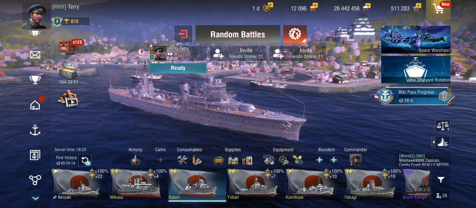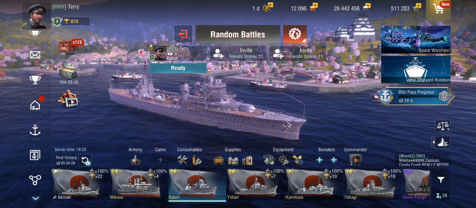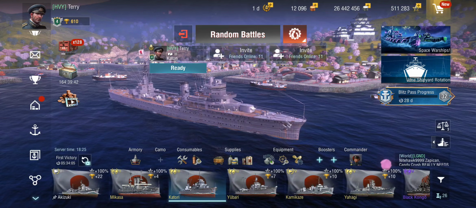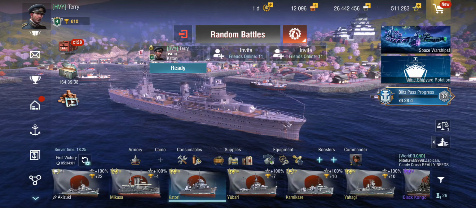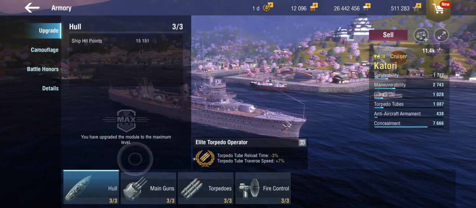So I figured I'll dip my toes in the latter category, because I actually have the Katori on my personal account. And given that it's a training ship, I'll put Yamamoto on it so he can get some training in. Let's go through what the ship is capable of.